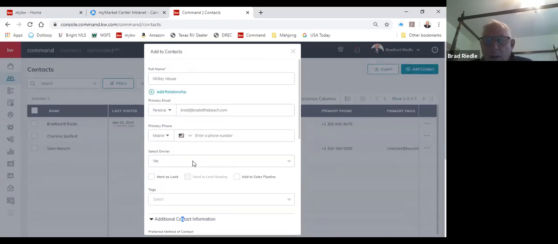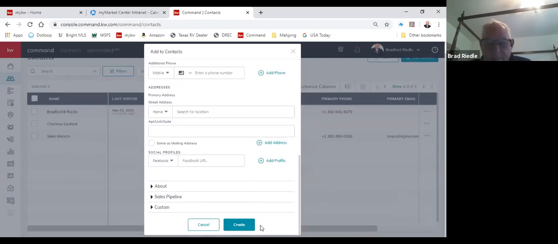Where this is all going to go is, as they keep adding to Command, you're going to be able to use all of this information to track people, to do all kinds of things with it. So if you've got the time when you're starting to enter your contacts, fill in as much as you can. But if you're hard pressed to do a transaction immediately, all you need to have is a name and an email address. So down at the bottom is a create.